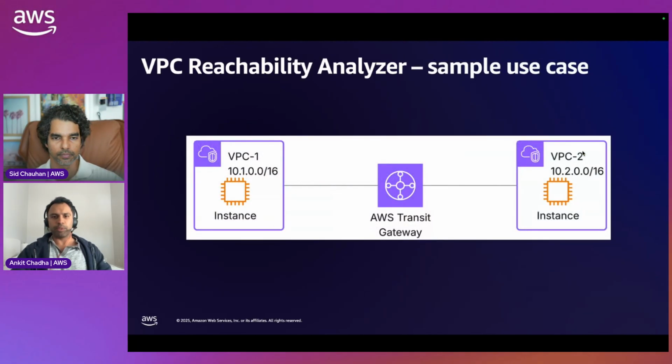Now, let's look at a sample use case, which is exactly the same. You have VPC1 that has some workloads like EC2 instances in it, same with VPC2. And then you have a transit gateway that should provide connectivity. So this VPC could belong to one account, and this VPC2 could belong to another account. And when it comes to tracing the network connectivity, it's often the central network account that mostly cares for that. So with VPC Reachability Analyzer, when you want to use it in a multi-account scenario, you would want to use a delegated admin, which is most often going to be your central networking account.